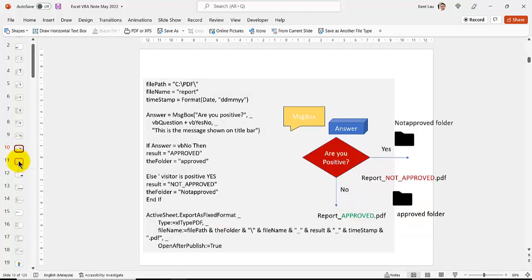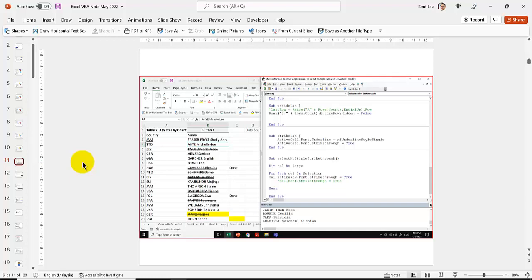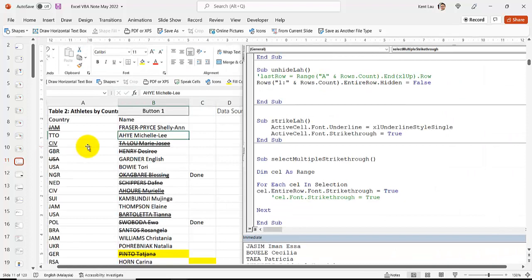That's one thing, and we also talk about one interesting thing: suppose you want to strike through several items here, you can actually do so by using this code, which you can see here. We're using a for each loop, and in the selection are all the cells that we selected. Within all the cells selected, I call the entire rows dot font dot strike through, which is just a line right in the middle. And this is the code. All you need is just 4 lines of code, and you get it done.